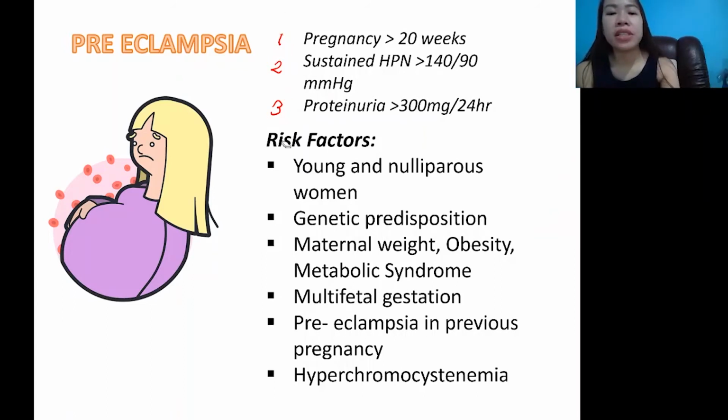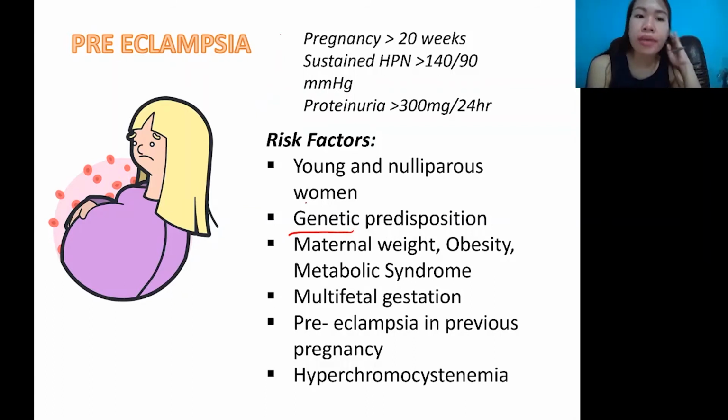Next, genetic predisposition. So, take note, class, kahit pala genes, kung ang mother mo nagkaroon ng preeclampsia before, may possibility din because of genetic predisposition na pati ikaw. Next, we also consider maternal weight. Ibig sabihin, class, the greater the weight, kung overweight or obese, or meron tayong tinatawag na metabolic syndrome, which is isa sa mga manifestations nito ay obesity, then it is also a risk factor. Ano pa? Pwede ka rin magka-preeclampsia if there is multi-fetal gestation. Multi means madami, greater than 1 fetus, greater than isa yung fetus.